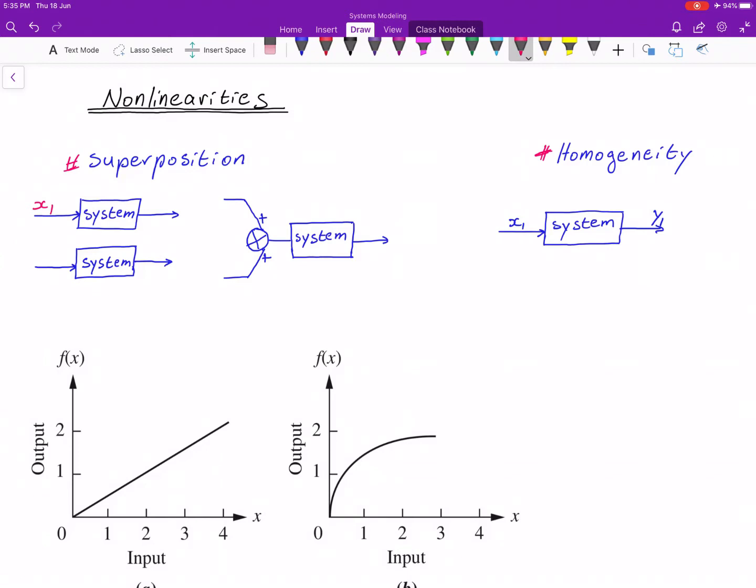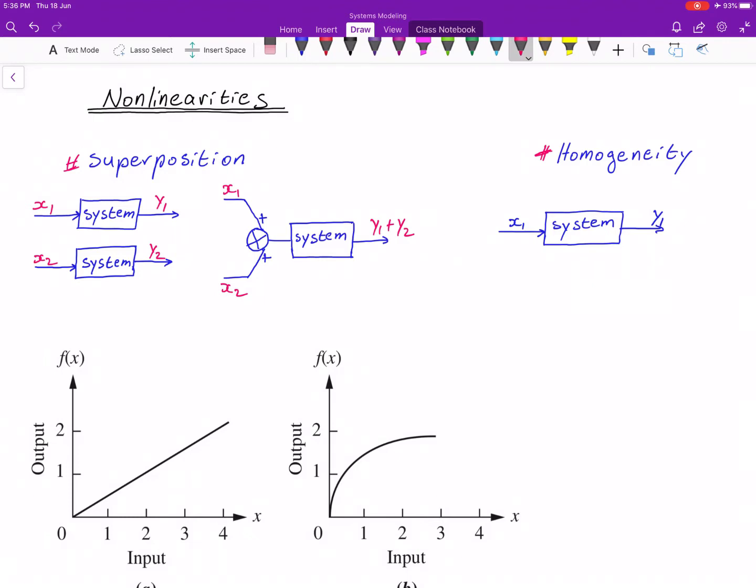What that statement means is, if we have an input into a system, x1, and the output is y1, and we input again into the system x2 and we produce y2, then if we combine the two inputs and put them back into the system such that the input is x1 plus x2, we must produce y1 plus y2. If that happens, then the system is linear.